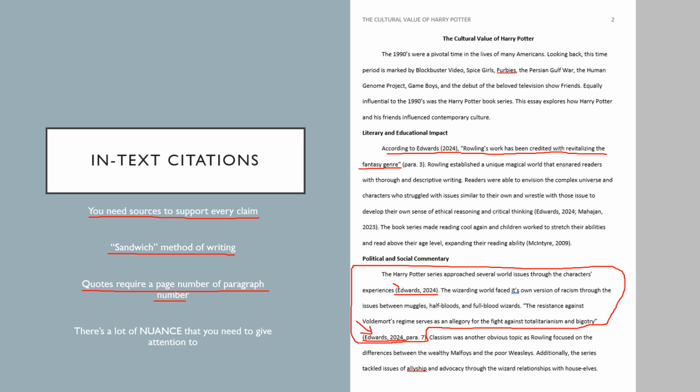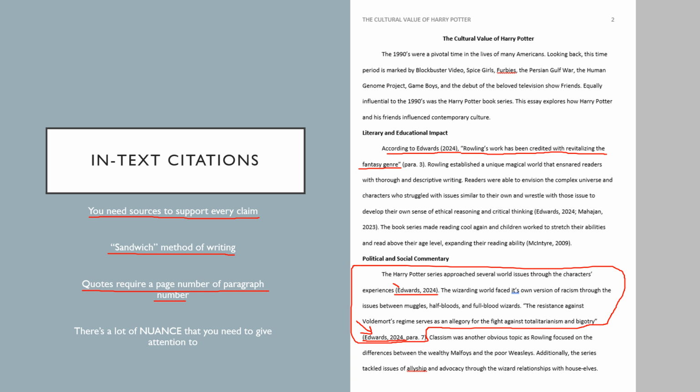So this is where I'm talking about there's a lot of nuance, okay? But this is the right way to structure the sentence. So I've said that if you're going to go look at the Edwards article, it's obviously a website because I gave you the paragraph. You will find this exact sentence in paragraph 3. And that's what in-text citations are meant to do. They are meant to help the reader of the paper find those specific pieces of information. All right, so it's supposed to weave and tie together with your reference page. So your reference page needs to be accurate as much as possible, okay?